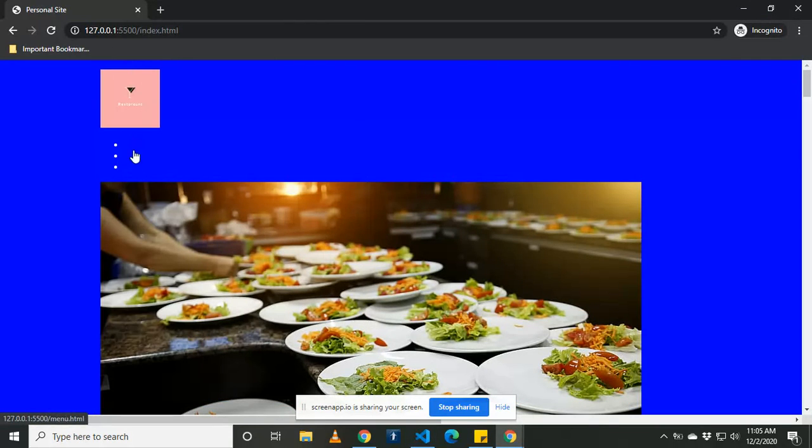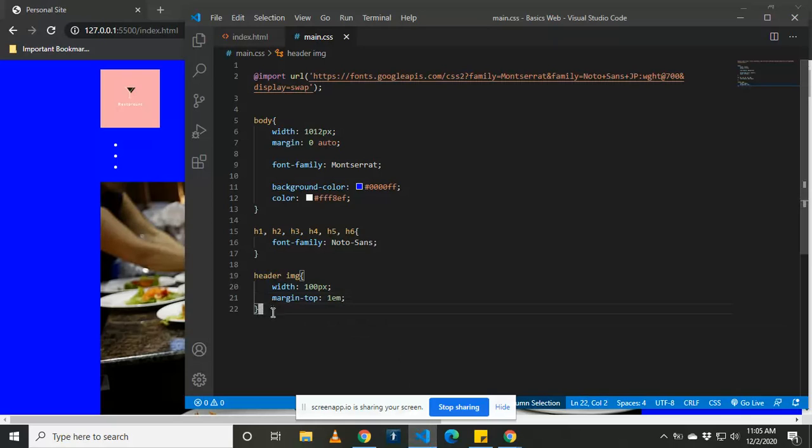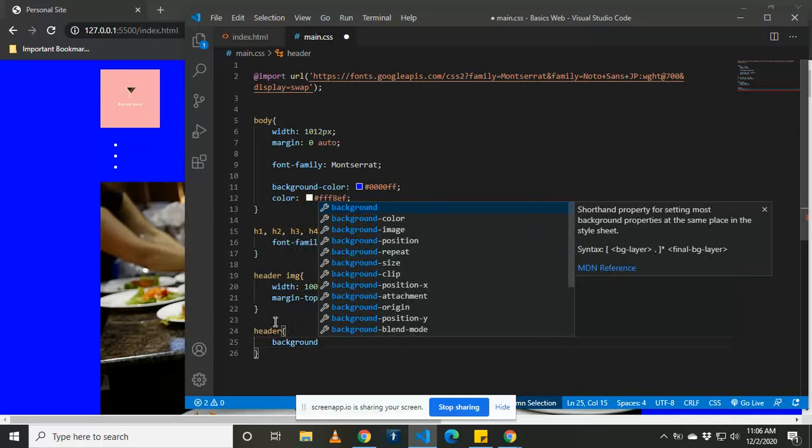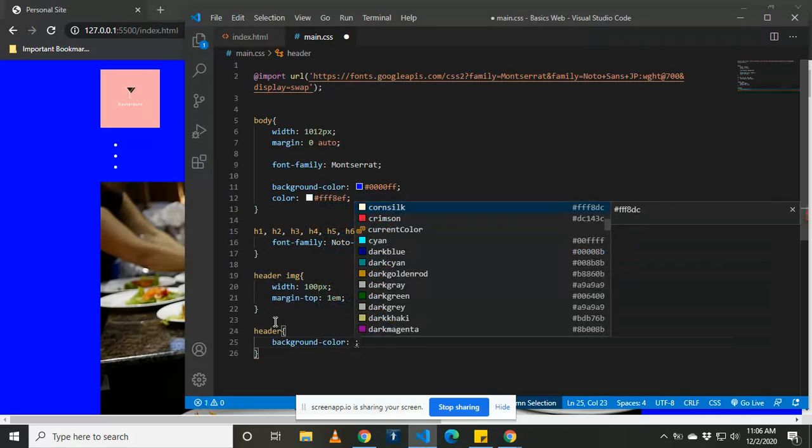So I want these colors to change as well, but I'll leave them first. So I'll do header, and I'm going to give it a background color. So I'll just pick any color here, pick this one.